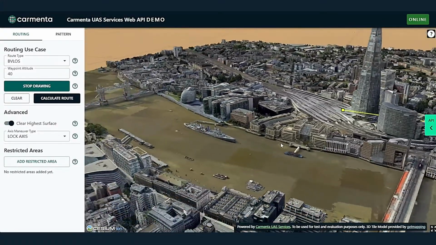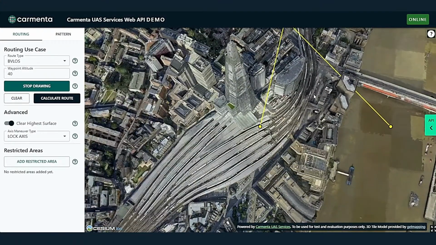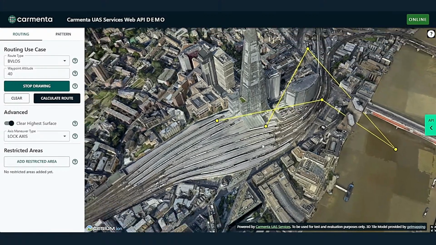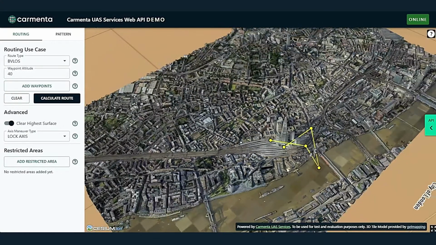So if we just place some waypoints in a few locations, maybe here and over here. So what you can do is the demo allows you to just put some waypoints. Obviously, it could be anywhere you want. It's not restricted to where the 3D model is of London.